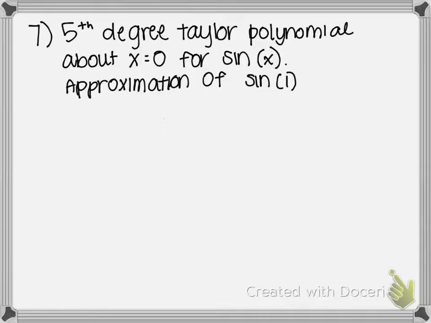Hi guys, Mary here, and today we're going to be solving question number 7 on the midterm, which asks about the fifth degree Taylor polynomial about x equals 0 for sine of x, and we want to approximate sine of 1. So in order to do that, we have to write out the Taylor polynomial for sine of x.